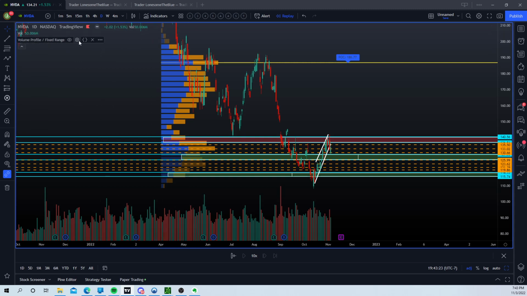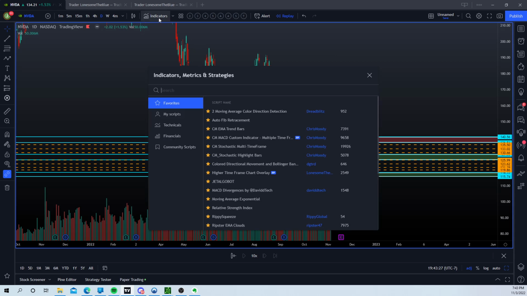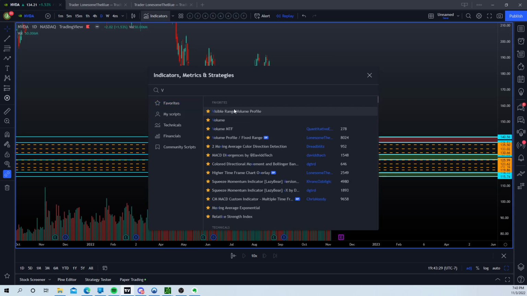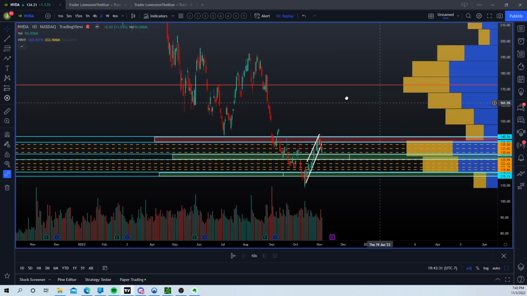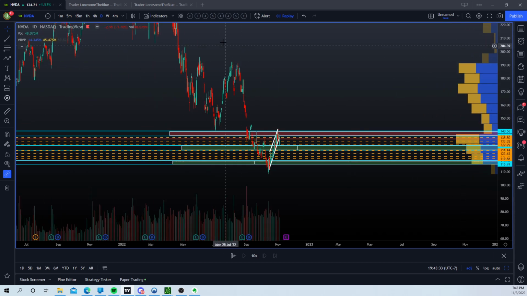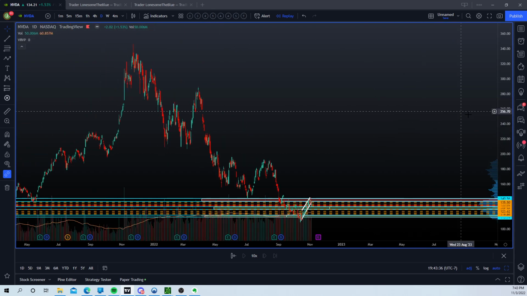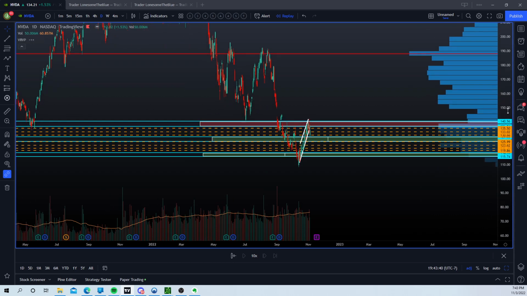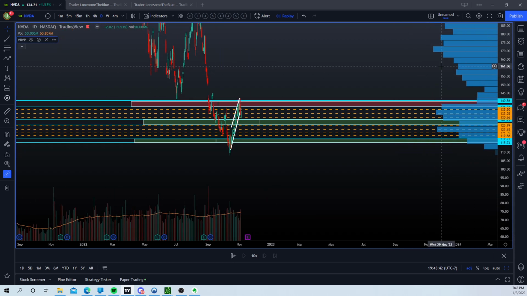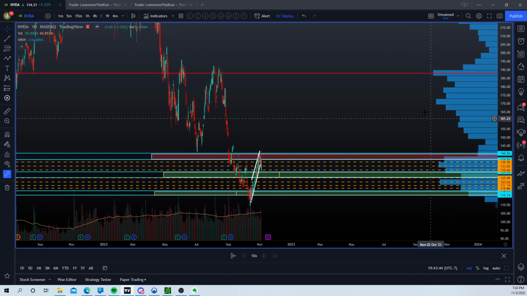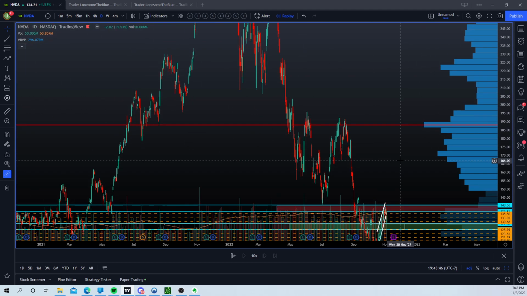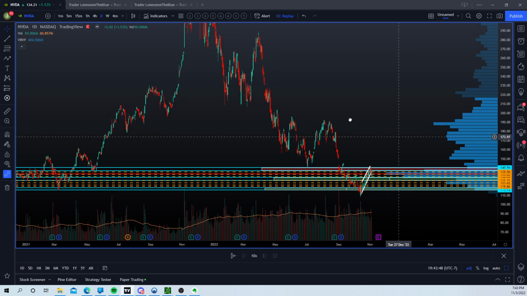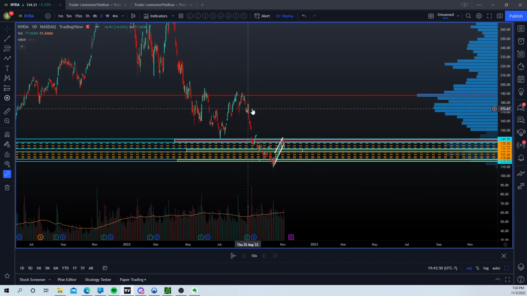And if you guys have the paid one, you could just easily use the other one, which is VRVP, the volume visible range volume profile. And this one already shows you it like this, right? I should change the color, but it's really the same thing. It's just that this one moves by the range that it is seeing. So if I move it here, it'll start moving here, right? So I just want this little area. That's why it's giving me the volume from here.